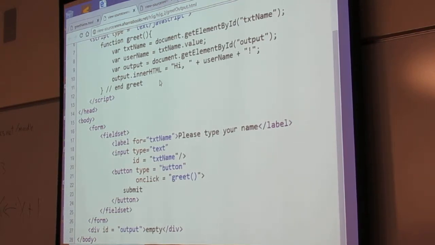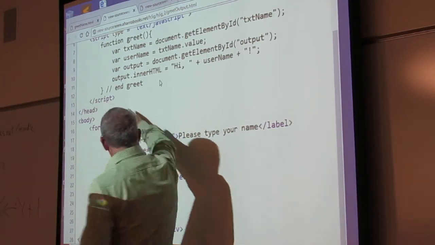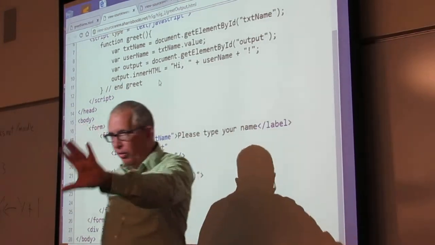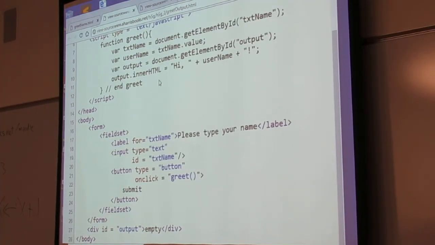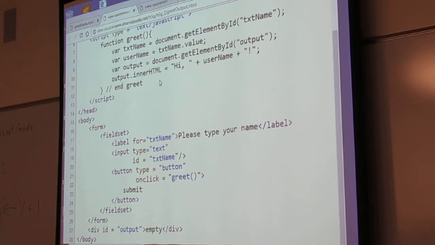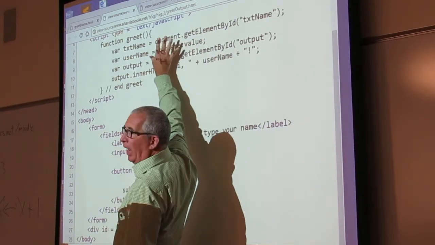So is it fair to say that the double slash tells JavaScript to ignore the stuff right after this? This is for my benefit, not yours. This is just for the programmer's benefit. Exactly. And we'll use it a lot of other places as well. But for now, I just want you to see this. So far, are we okay?